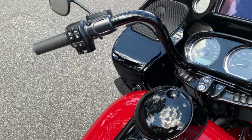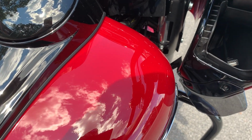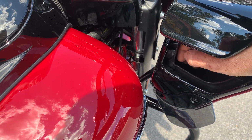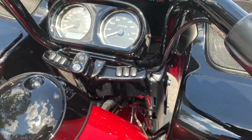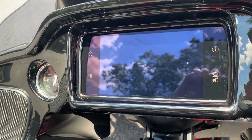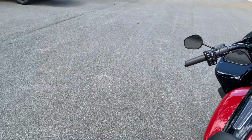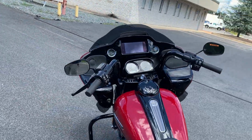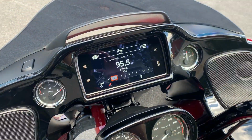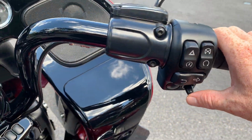One nice thing about this fairing versus the Batwing fairing as well is there's a little more room in your media box here. This is where you plug in your phone or your device. So you have this USB, plug it in here, it'll charge, and it will connect it to the Boom Box GTS infotainment system. So this is a radio. Let me connect it to your device so you can have your Apple CarPlay, or I forget what the Google equivalent is. So you can run everything right through your infotainment system using these 5-way switches.